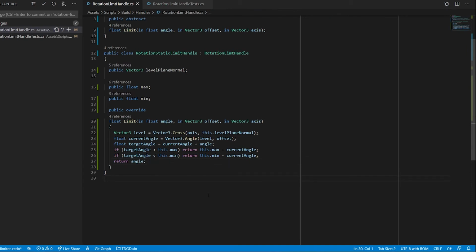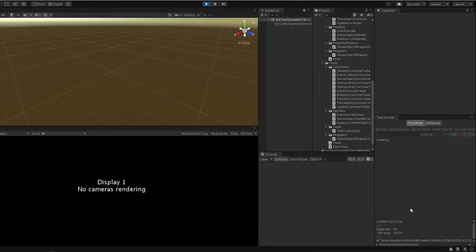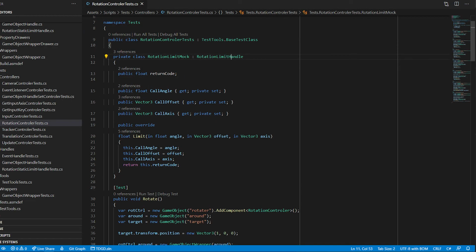And for now, this component is finished. But we must be aware that this component only works for positive angles smaller than 180 degrees. I used a mock class to test the integration of LimitHandle in a RotationControler.